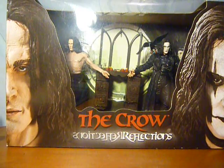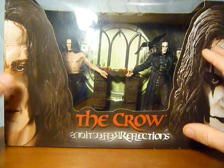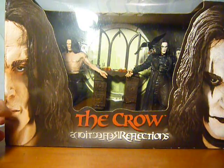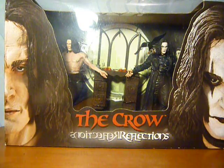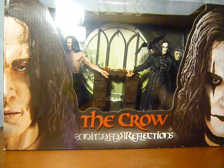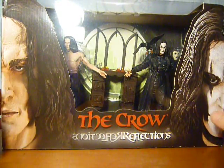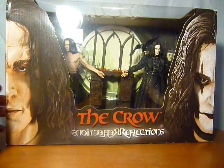I love the first Crow film, obviously the Brandon Lee Crow. And although the sequels weren't brilliant and didn't quite capture, for me, the magic of the first film, I've got to be honest with you, I'm quite looking forward to the reboot. I was a fan of the comic books as well. I've read the comic books, so I don't know how I felt about the fact that they're rebooting it, but the first film I really hold dear to my heart, to be honest.